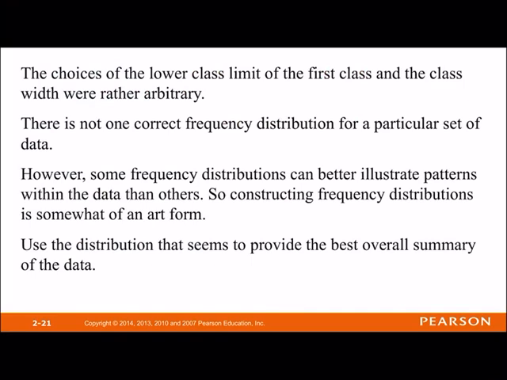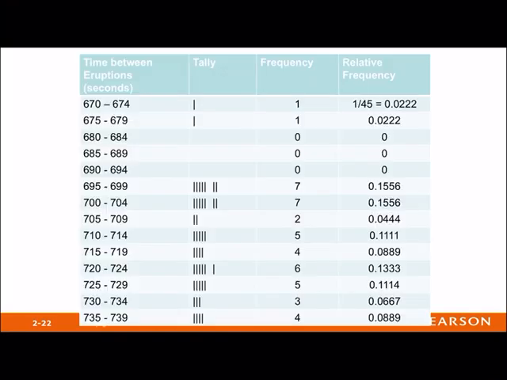Depending on how true you want that distribution to be, it's going to depend on the class widths that you're going to use. Okay, so if I change those class widths, like I was just saying, to 5, then this is the information that I would get. Notice if you go back to your last table, I only had 1 class that had 0 in it, and now I have 3. So it kind of spreads out your data a little bit more, and might give you more helpful information. Again, it depends on what you're looking for, but this would be what the table would look like if you went by 5s. It looks a lot different than the one that you just had.